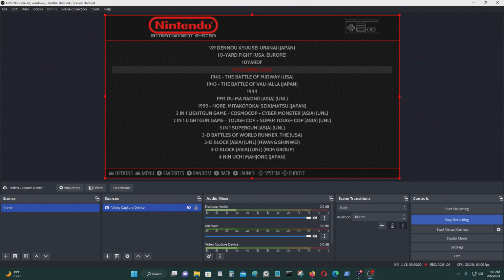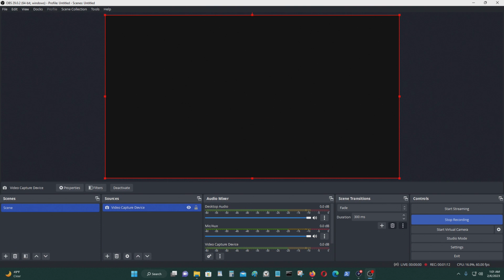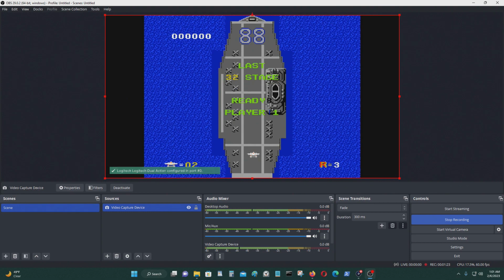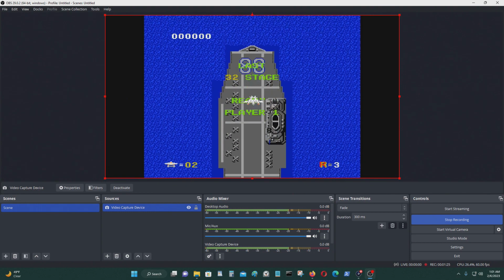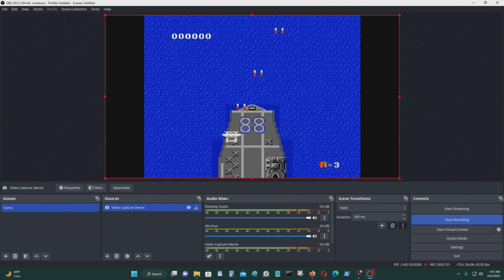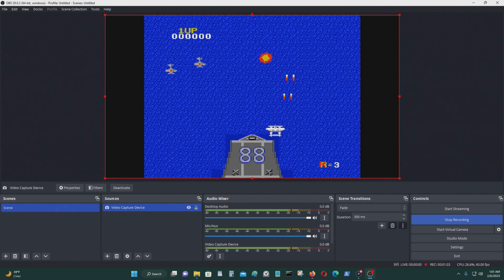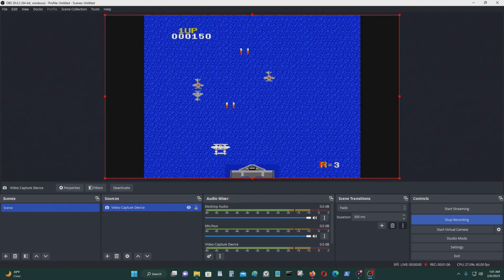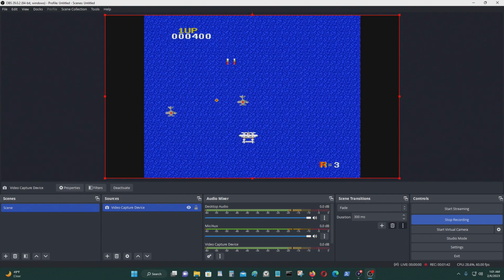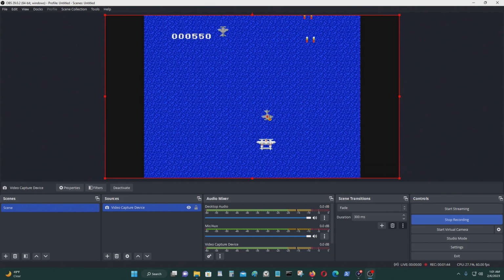As you can hear, the sound output from the video capture device, what is being recorded, you could hear it on the software on OBS Studio. So this is what's being recorded, what you see on the screen. If you play a video game like this, there's latency here.